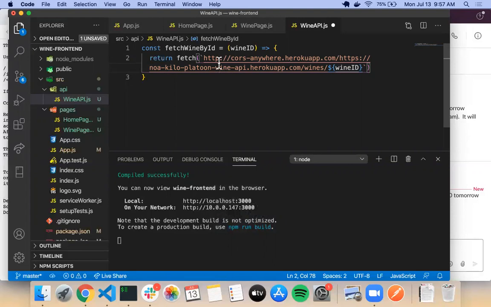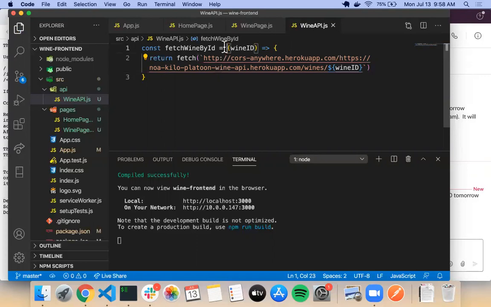Yeah, I think Postman operates by different rules than a separate web application does. I'm not entirely sure what allows Postman to bypass this, but a fetch request from a React application will be blocked in a way that Postman isn't. Okay, perhaps it's something to do with what's in the headers and the request. So okay.